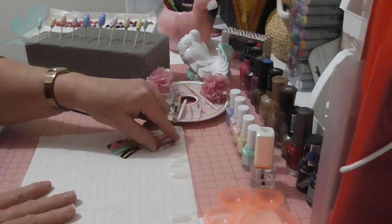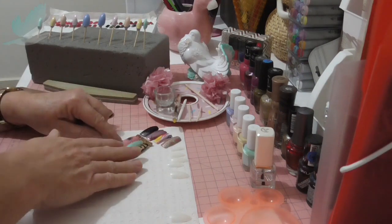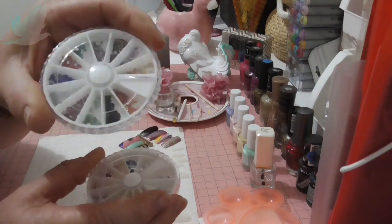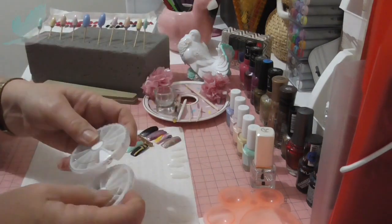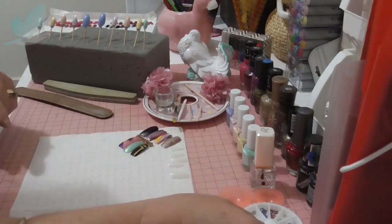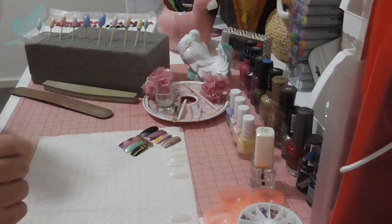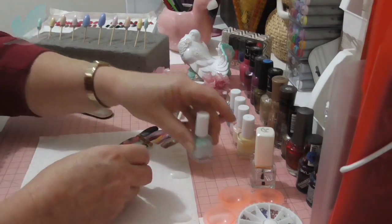These little brooches I used to put on my shirt when I did nails, so clients could see all the different nail art you can do. It's always nice to show off some of your nail art, because every technician can do something different or have their own style — it's just like art, isn't it? So then I have my little diamantes — the tiny little nail art diamantes. They're very very small, so I'm going to use those on here hopefully. Let's put the second coat on that set. Some of these nail polishes haven't been used for years.